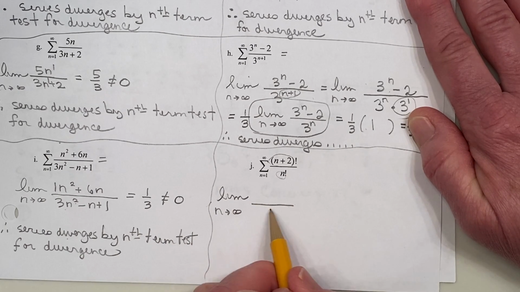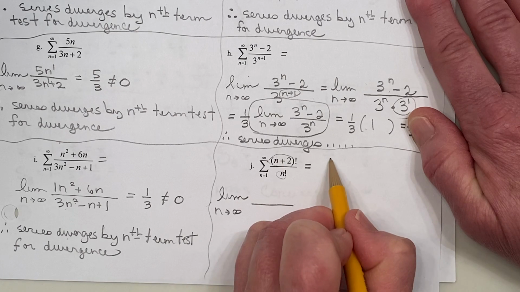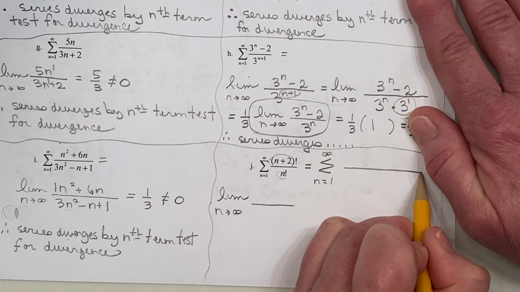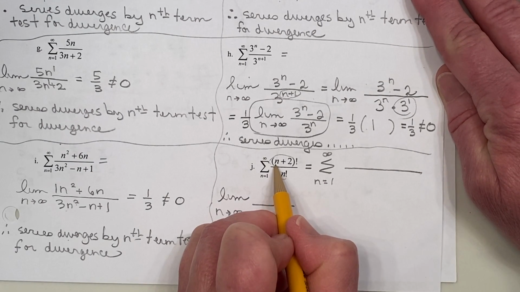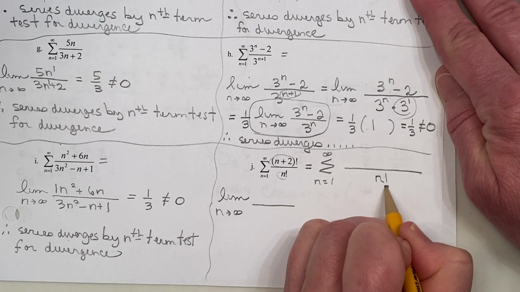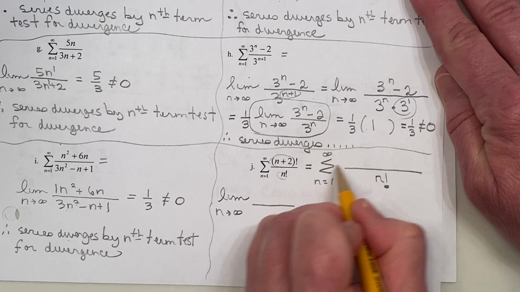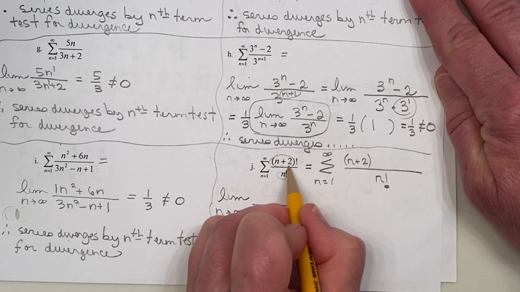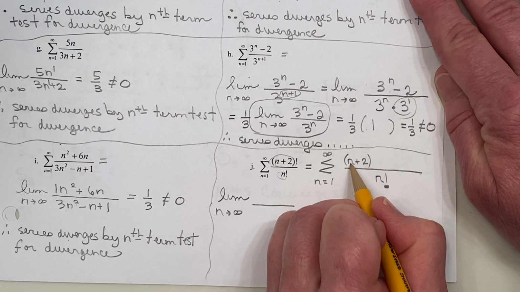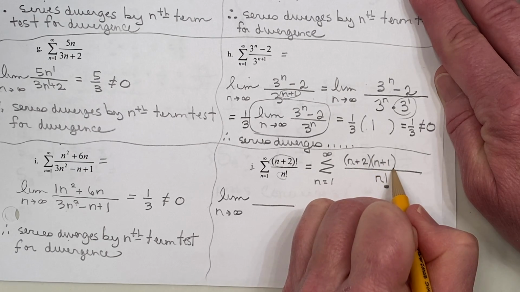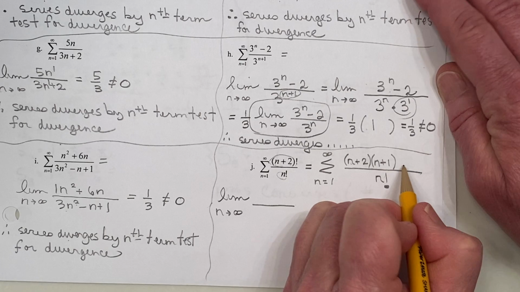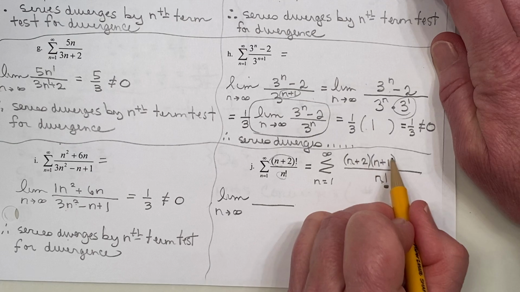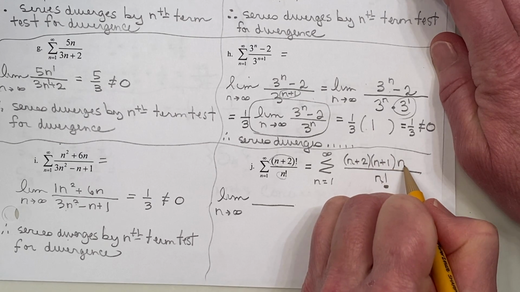I'm going to come up here and I'm going to say that this is actually equal to the sum of n equals 1 to infinity. Since n plus 2 is bigger, I'm going to start there. I'm going to keep the n factorial down here. Well, I'm going to detach the factorial and say, okay, the first number would be n plus 2, whatever that is. 1 less than this number would be n plus 1. I'm going to keep generating the factors until I match exactly the smaller number here. Well, what's 1 smaller than n plus 1? Well, that would be n.